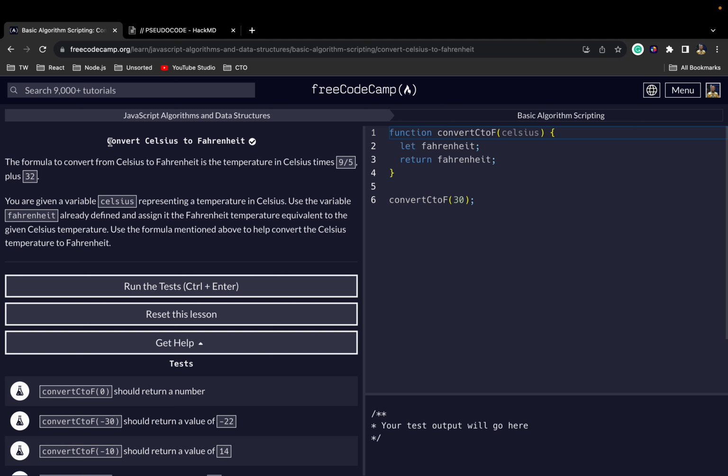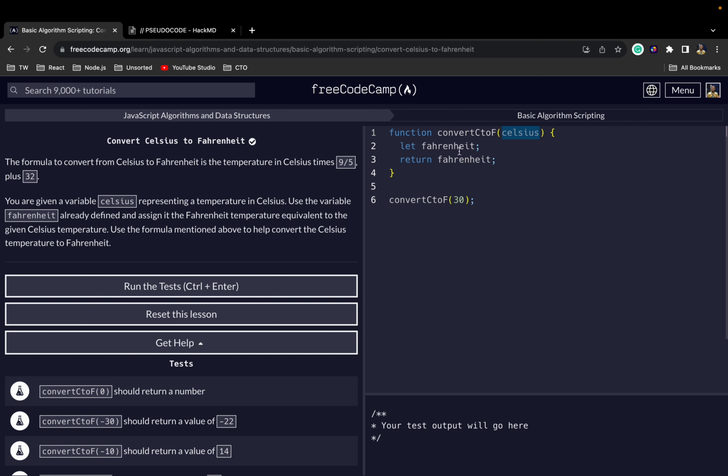All right, so the challenge is to convert Celsius to Fahrenheit. And we are told the formula to convert Celsius to Fahrenheit is the temperature in Celsius times 9/5 plus 32. So we are given a variable Celsius here, and it represents the temperature in Celsius, and we are supposed to use that variable.